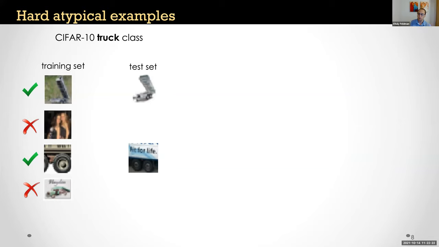What's even more interesting is that without access to fresh samples from the distribution, it might be impossible to tell which examples will turn out to be useful. They're all very different from other truck examples available to the learning algorithm. In order to get the benefit of memorizing the useful examples — the first and third — the learning algorithm also needs to memorize the useless ones. This is exactly why models end up with such a large generalization gap: they memorize many useless examples just to capture the benefits from the useful ones.